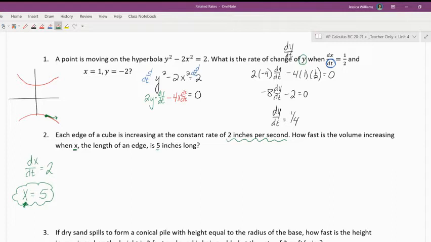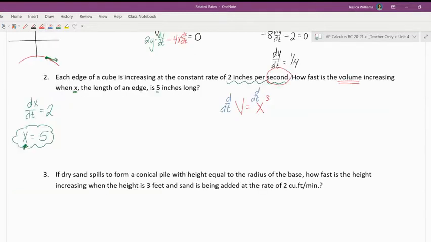Okay, what are we going to differentiate? Well, you're going to have to dig just a little bit in your words, but they're asking about the volume of a cube. Well, I took geometry once. That's how I find the volume of a cube. How do I know what to differentiate with respect to? I've got to go back and read. It says per second. That's a time value. It means we're going to differentiate both sides with respect to time.